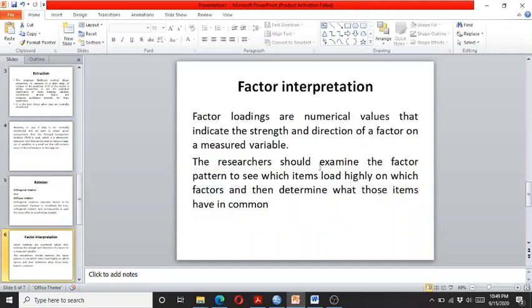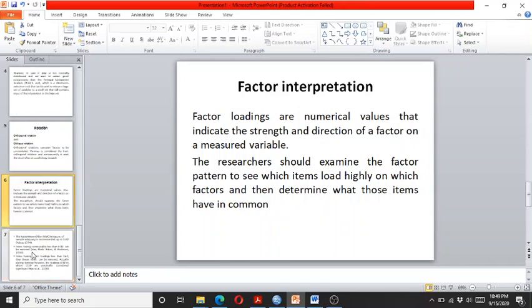The factor analysis result can be interpreted by looking at the factor loadings, which are the numerical values that indicate the strength and the direction of a factor on a measured variable. The researcher should examine the factor pattern to see which items load highly on which factor and then determine what those items have in common.